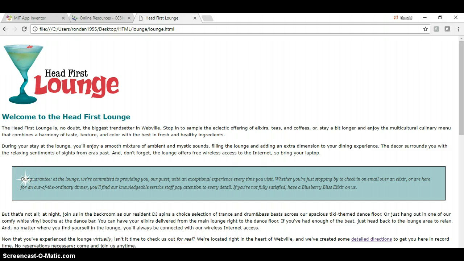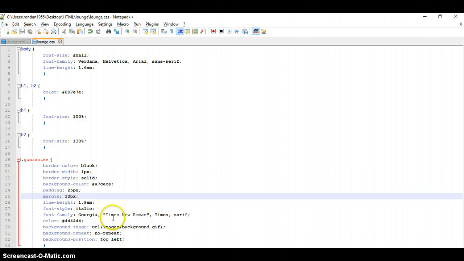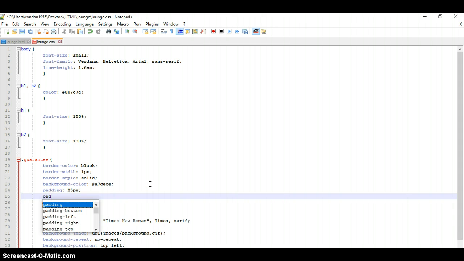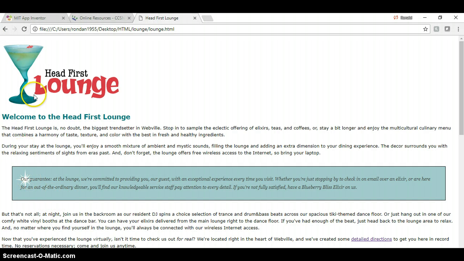So if we go back to the style sheet and look at the padding style right here, leave the padding at 25, but change the padding left. Because remember, the image is on the left-hand side of the box model, so we'll put padding left, colon, and we're going to put 80 px, semicolon. Then when I Control S and refresh my page, you'll notice that the padding will increase to 80 pixels on the left-hand side, and now the image is over there all by itself.